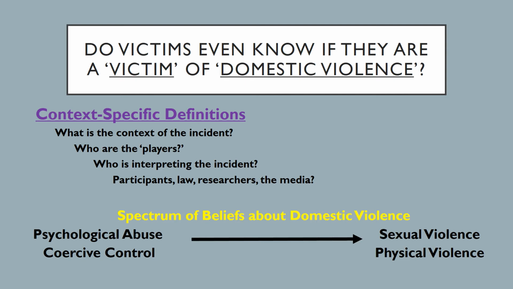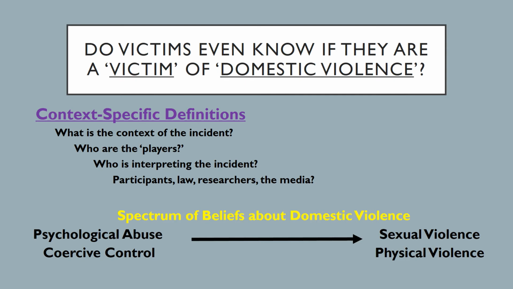Another thing is, who are the players involved? By the players, I mean we're trying to identify the victim and the perpetrator and potentially any other third party individuals who are involved. It makes a difference in the context if the victim and the offender are both male, both female, or one's male and one's female, if they're married, if they're not married, etc. If there's an age difference between the players, that can play into this context-specific explanation of what we're trying to do.